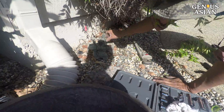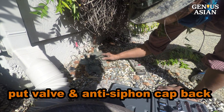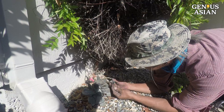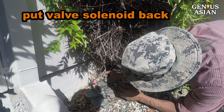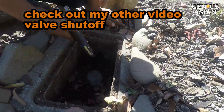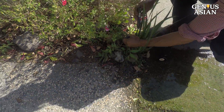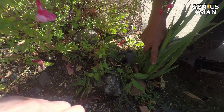Then you can replace the valve and the anti-siphon cap. If you have removed the solenoid, you need to put that back as well. The solenoid receives information from a timer and will turn the valve on and off. Now you need to turn the water back on from the main water supply. We've replaced many of the washers and O-rings in the valve and put the valve back together.